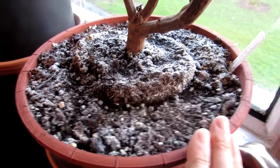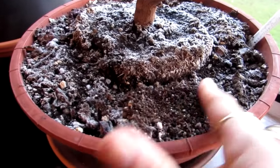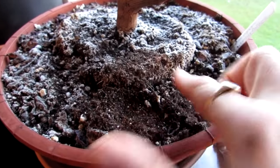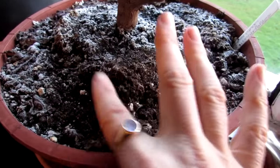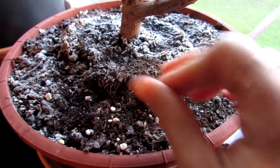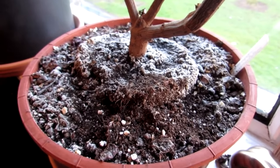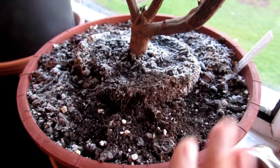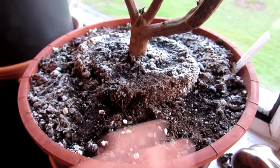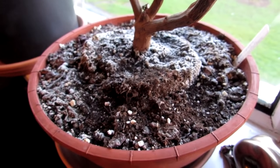It's not the most attractive looking — it looks like the soil is covered in snow — but just gently scrape it off. As you can see, it comes off so easily. It's just a little warning sign to cut back on your watering. We've been keeping this plant probably a little bit too damp, and the weather's been cool so it hasn't dried off as quickly as it should. The fungus already present in the soil forms on the top with a white hue. Just brush it off, cut down on watering so your plant dries out a little between waterings, and it will go.